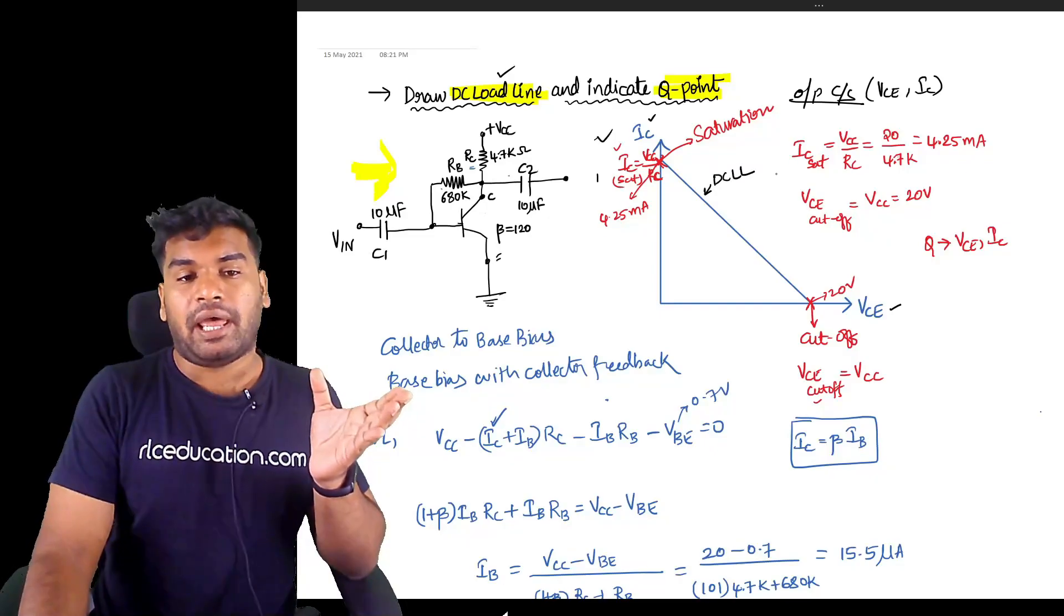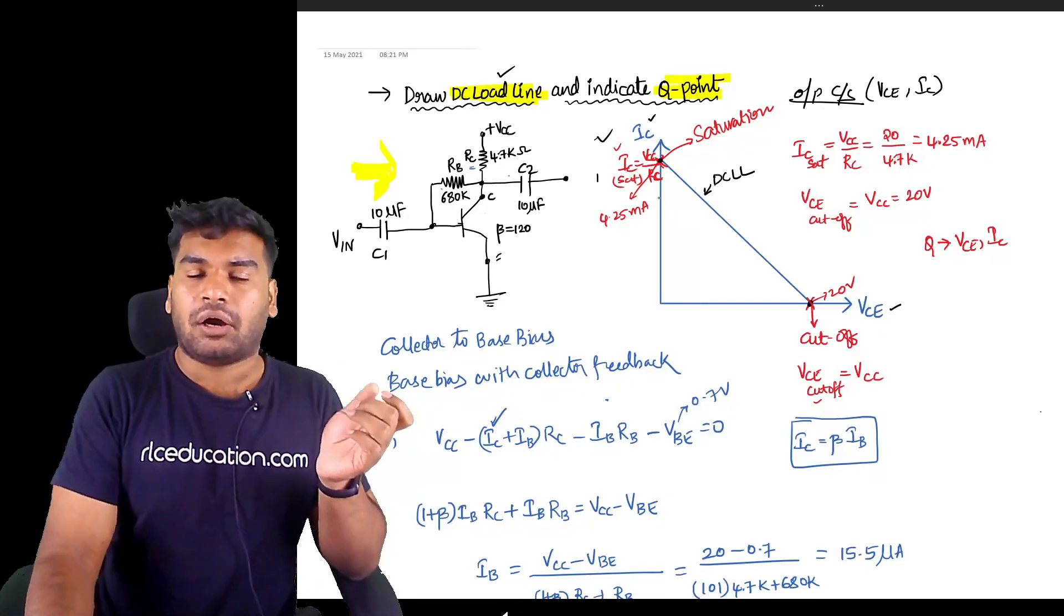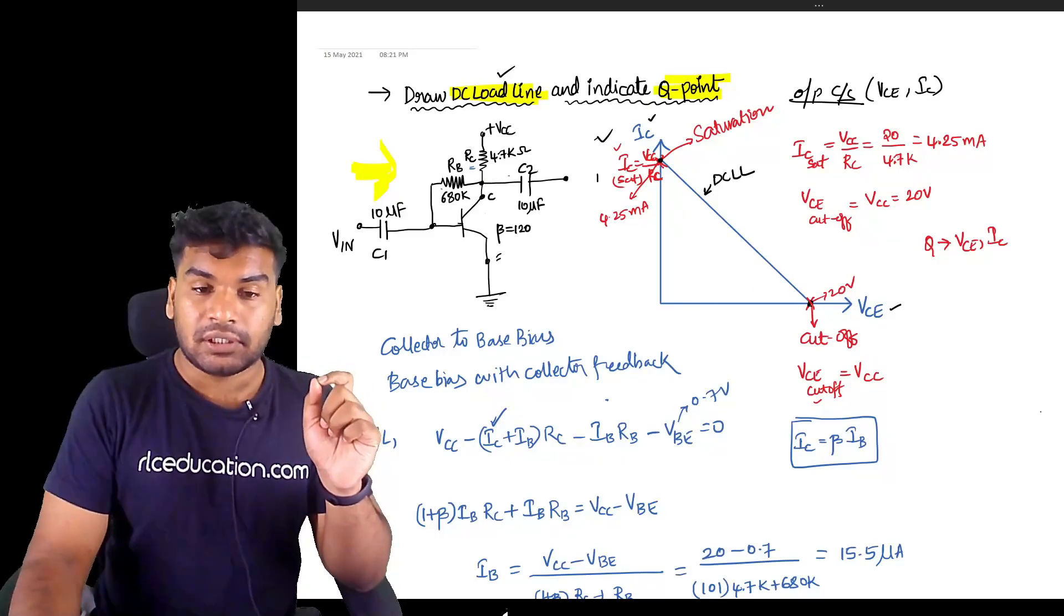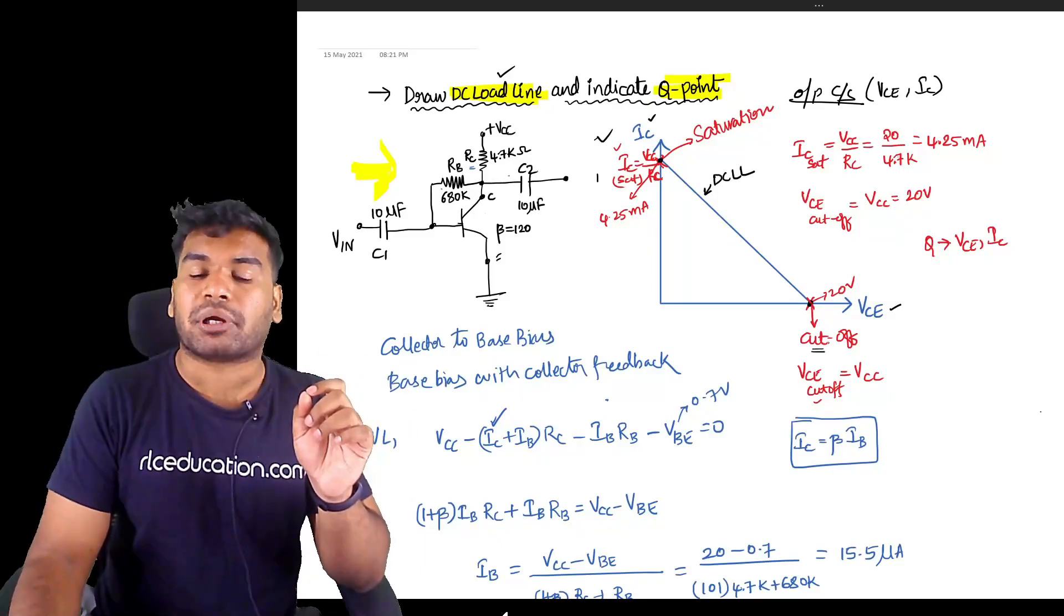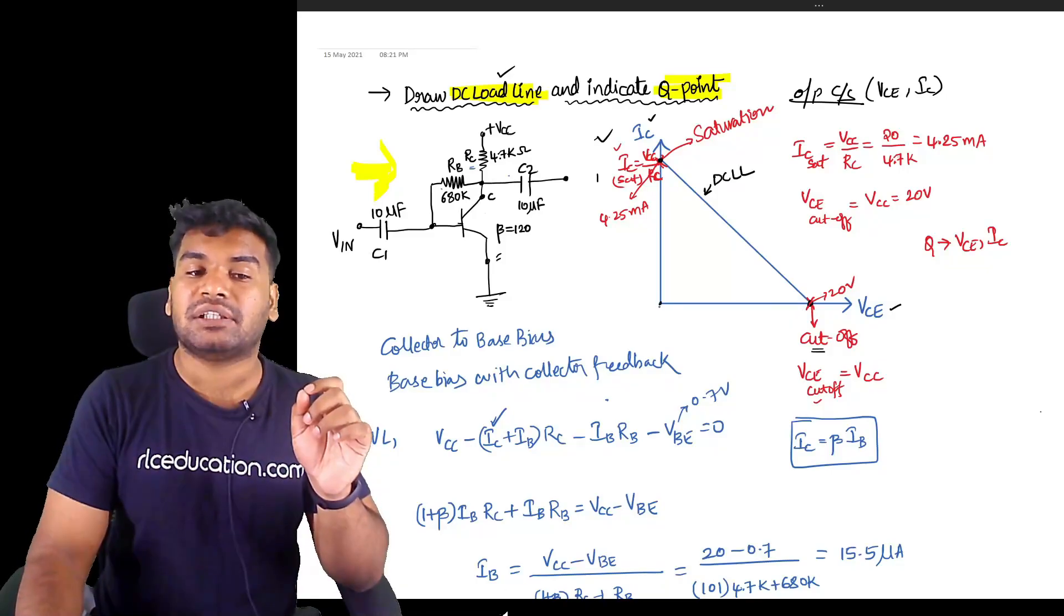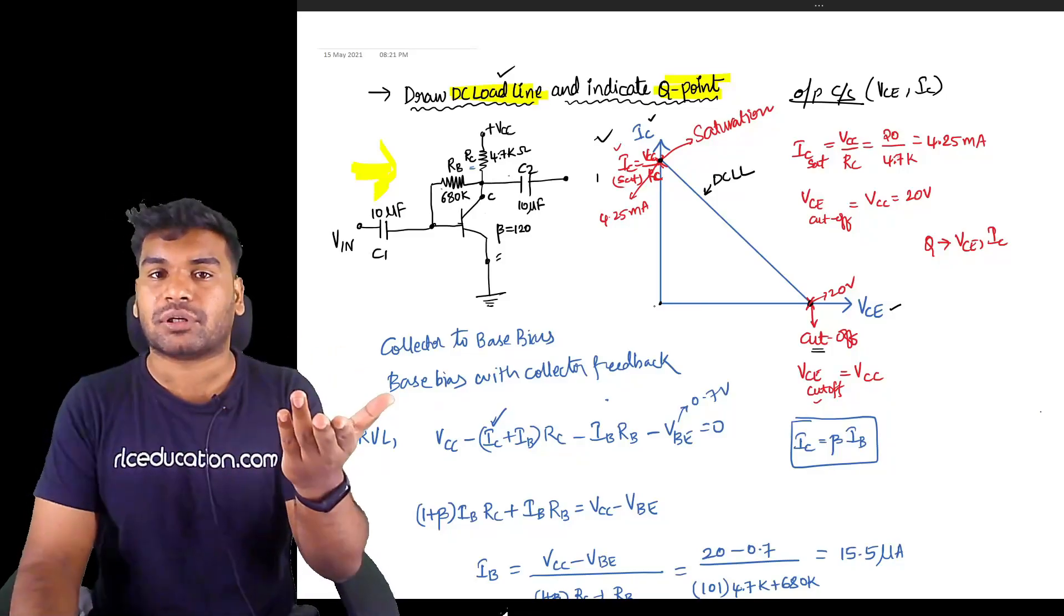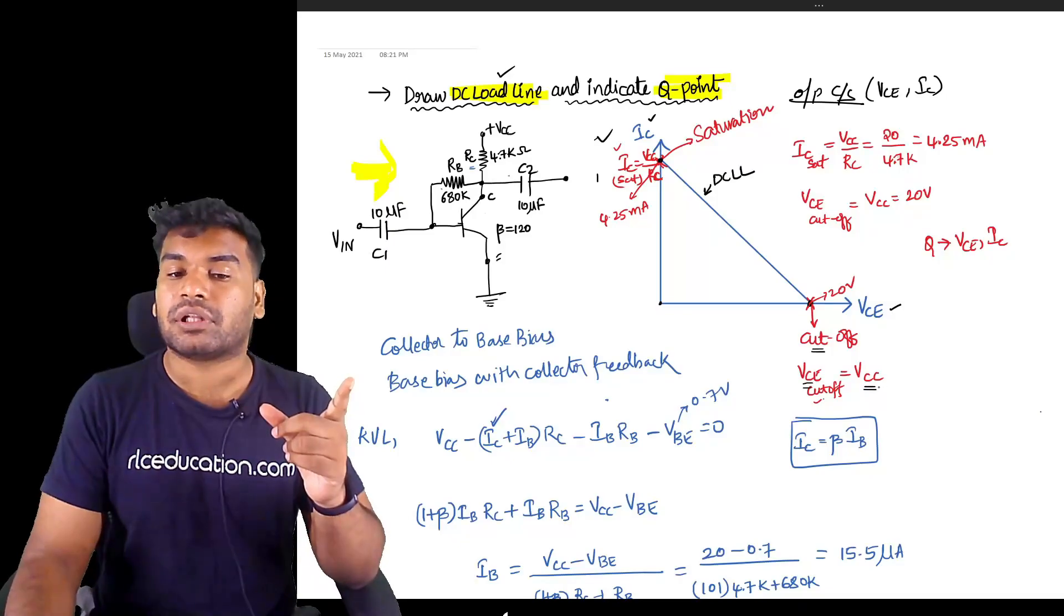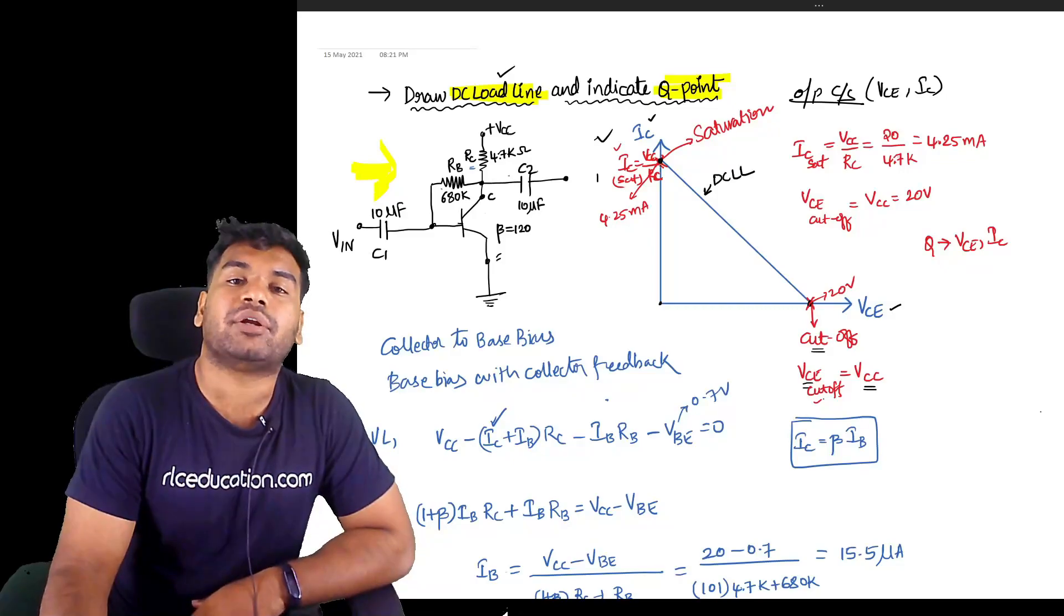This particular straight line is the DC load line. This DC load line basically intersects a point on VCE on the x-axis and also on the y-axis. The point where it intersects the x-axis on the voltage axis is called the cutoff point. Why? Because here there is some voltage but at this point the current is zero. Current zero, there is voltage - it's a switching operation, cutoff or switch-off operation. So what is that VCE cutoff? Generally that will be equal to the collector bias voltage VCC.